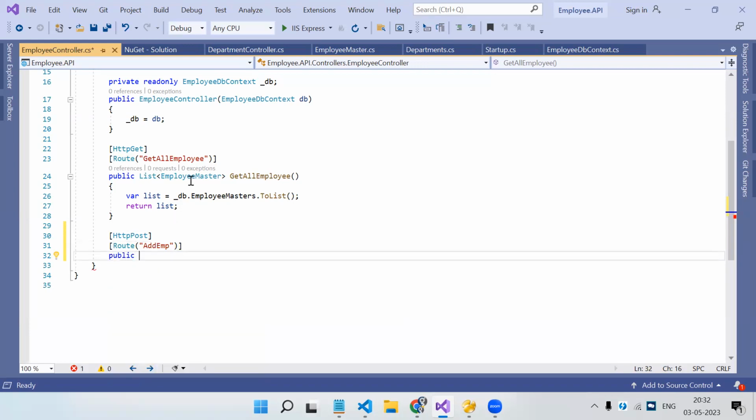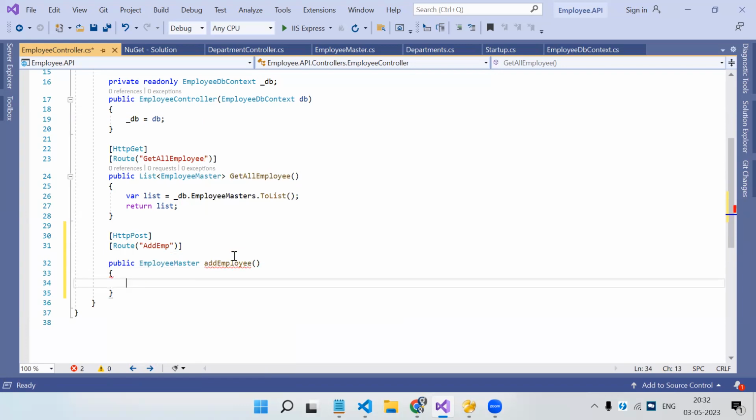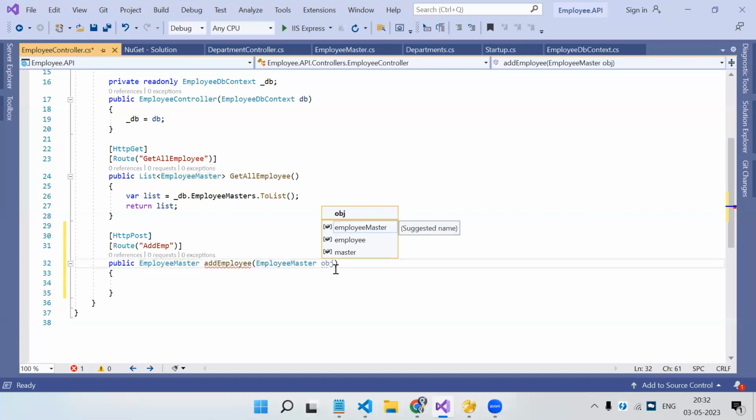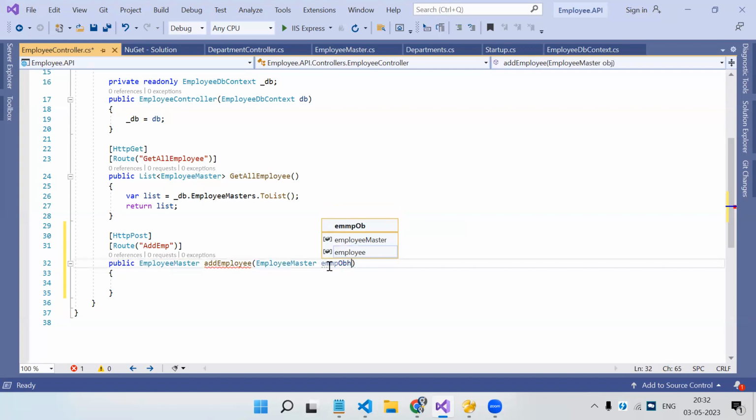The model we will be returning is employee master only. Add employee, round bracket, curly bracket, and inside round bracket, we are going to get the object of type employee master. So obj, this is your variable name. You can give it anything, or let's say EMP obj, anything you can give. This is just a class name, but this is the name you are giving. So anything you can give.